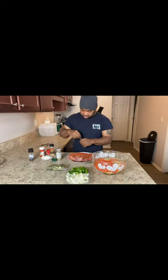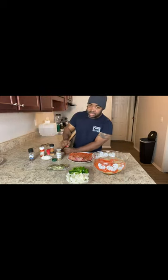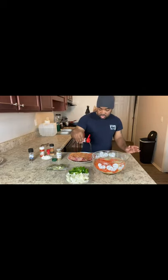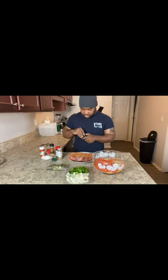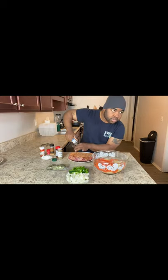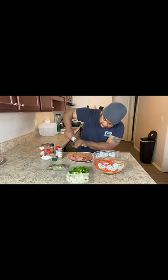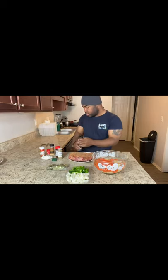We got our seasoned salt. And I'm gonna say at least do a teaspoon of each. At least a teaspoon. Salt and pepper is not always the only answer, okay? Seasoned salt. And you're not gonna see me put salt in this until towards the end, once the vegetables have cooked, just to make sure we're not over salting. And then we got our black pepper. I always try to use fresh peppercorns, because that powder stuff don't be about the right to me. About a teaspoon of that.